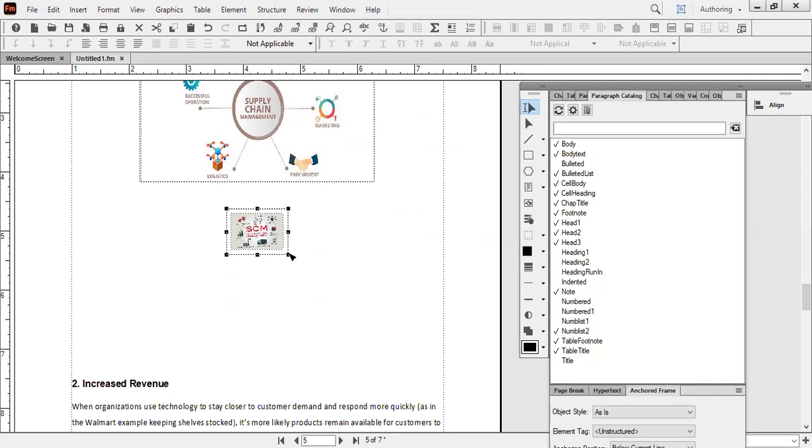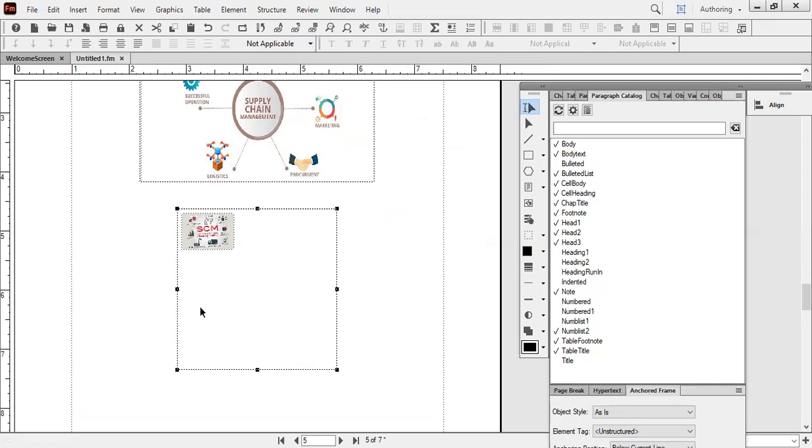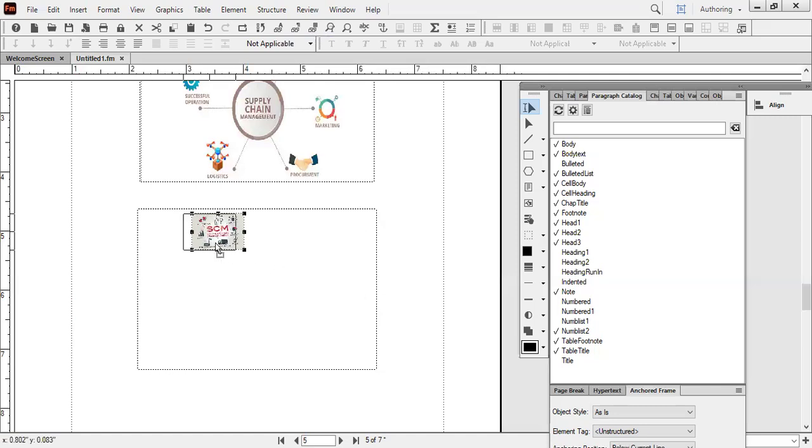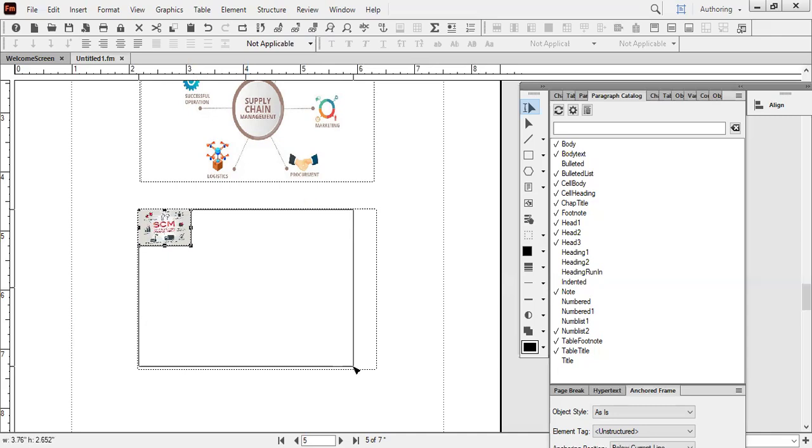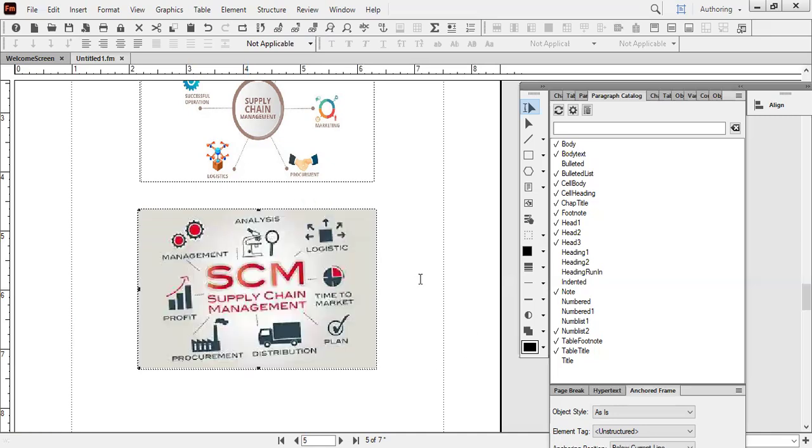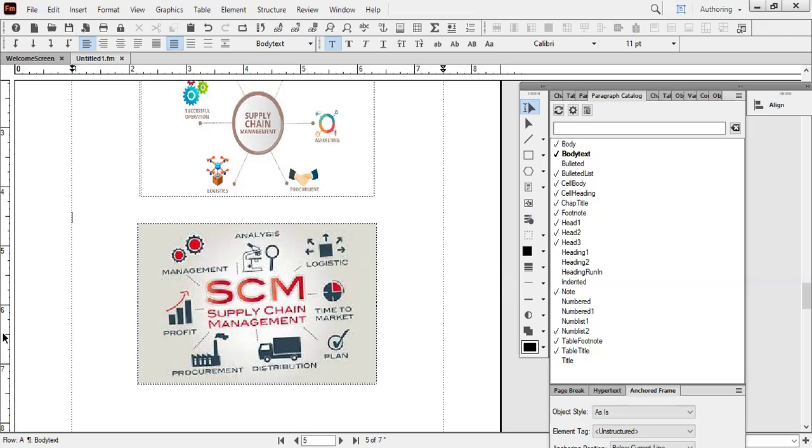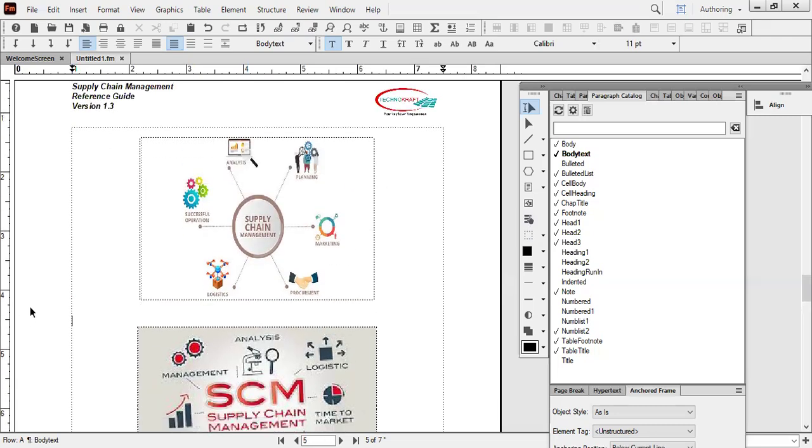Third approach. The anchored frame is not working. I don't know for whatever reason. So these are the 2 ways of inserting images. The third approach is not working.